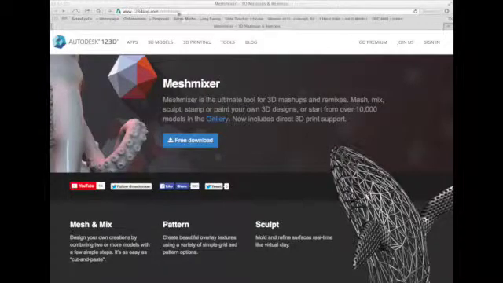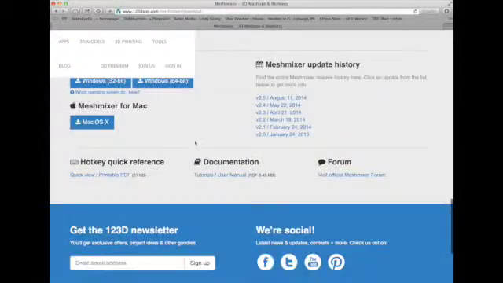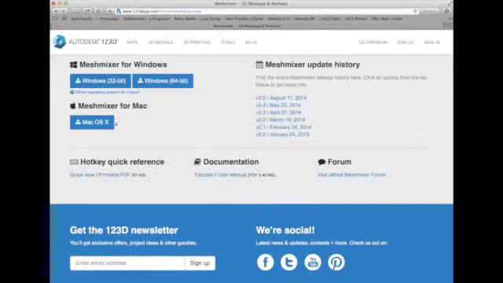For this assignment, we want to explore a little bit of digital clay. You could sculpt digitally, just like you would with regular clay, with a program called Meshmixer by Autodesk. It's a free app actually, and depends on the download, whichever one you have. If you have Windows or Mac, you would click on the appropriate button there to download it.